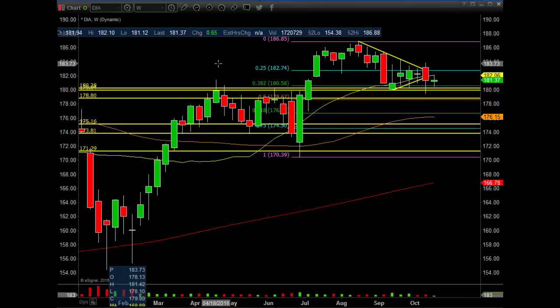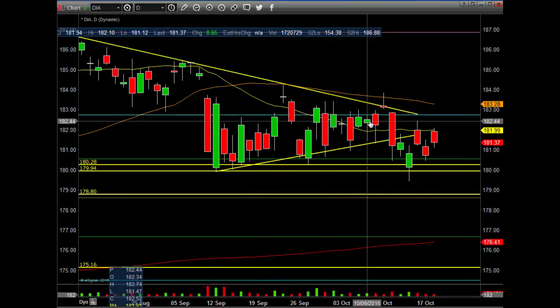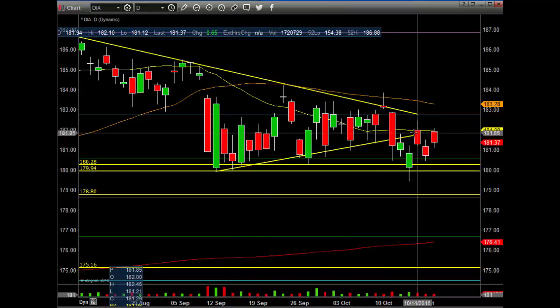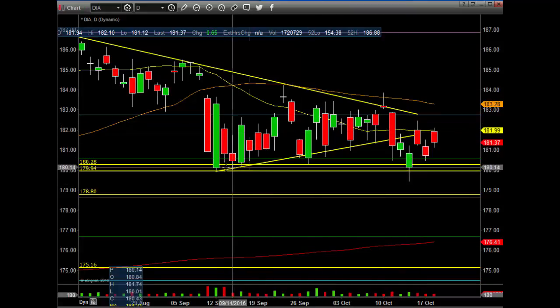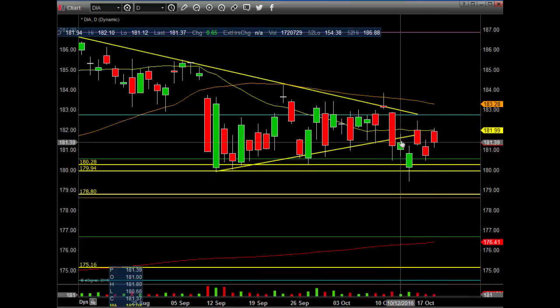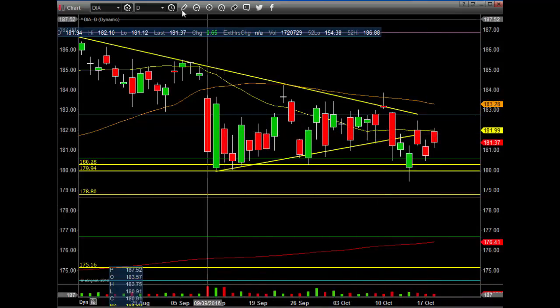DIA, this was up 65 cents or 0.36%. This had a kind of a weak showing. It was still green. I think we're still about 74 up on the day, but same pattern as the SPY for the most part. Chopping around, came back in, never closed below this low pivot, got it above, but we're still below the MAs, setting up in another inside bar pattern. So this is just a big bearish pattern, in my opinion, setting up for lower prices.